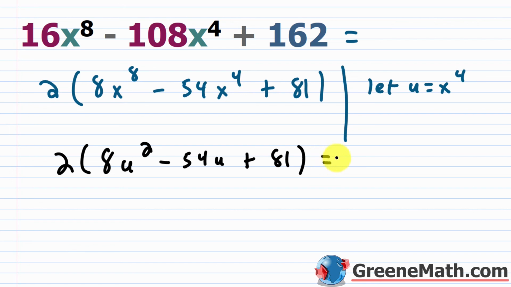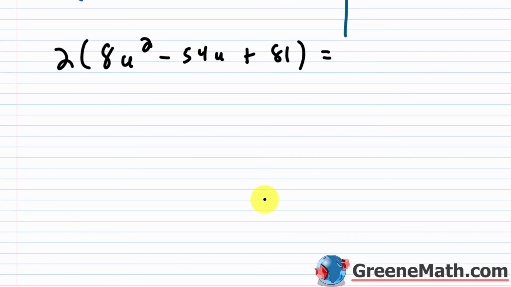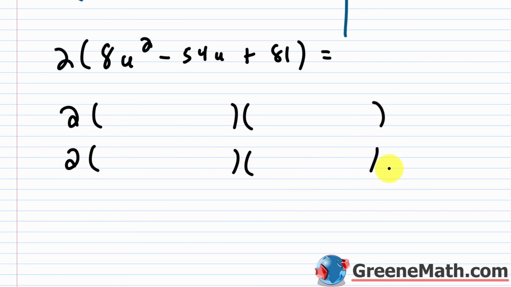And let's just try to factor this. So 8 is really not that bad. It's either 1 times 8 or 2 times 4. So let's go ahead and put some parentheses here. I think we can get this pretty quickly using reverse FOIL. So we're going to have 8u and u, and then 4u and 2u. Now this is positive and this is negative, so I know my signs are going to be negative, right? Negative times negative is positive, negative plus negative is negative.